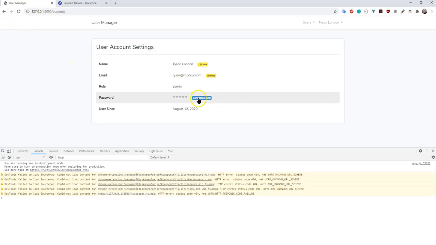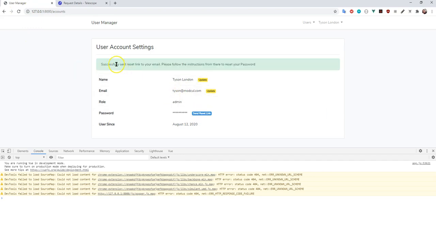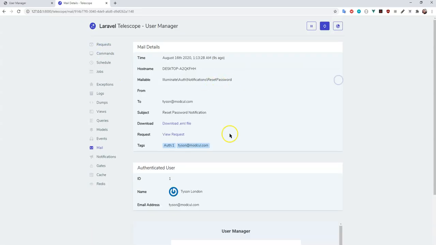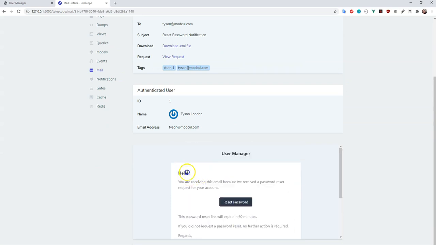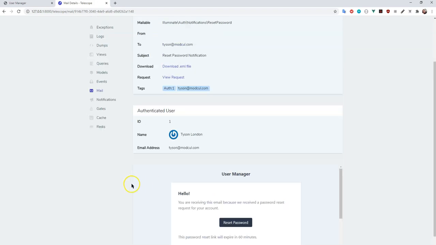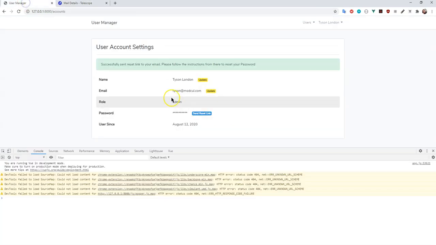Reset this. Great. Send reset link. Good. Successfully sent reset link to your email. Please follow the instructions from there to reset your password. Let's verify that that actually happened 7 seconds ago. Reset, and then basically all the pre-built scaffolding and Laravel functionality takes over from there.